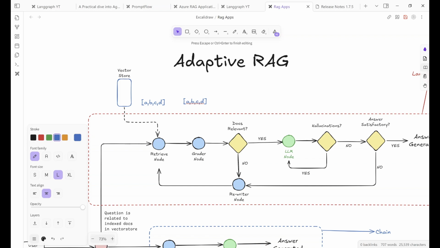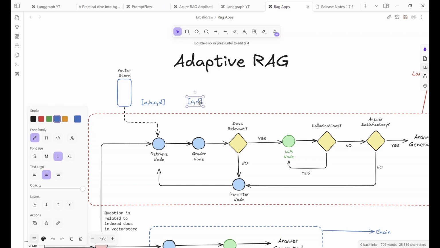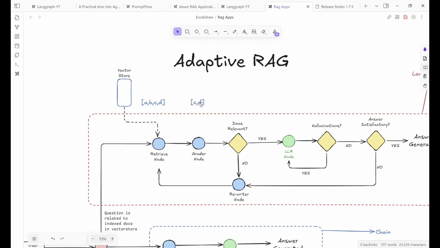Based on that logic, we will filter out the irrelevant documents from all the fetched documents. So say that out of these 4 documents that it retrieved, A and B are irrelevant. So what the grader node will do is filter out A and B and update the documents key in our state to have just these 2 documents.